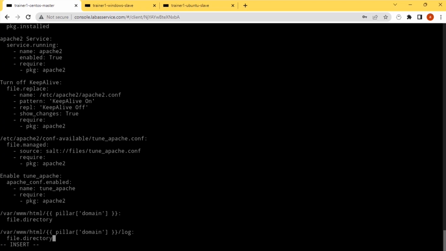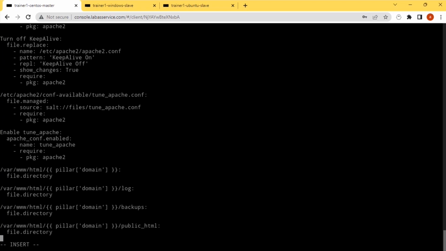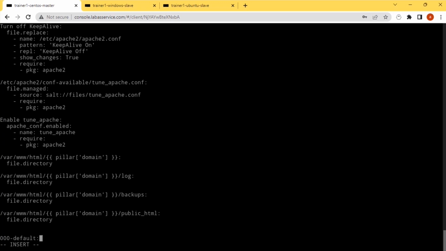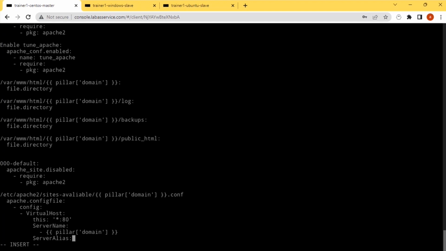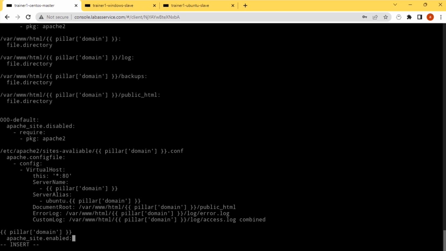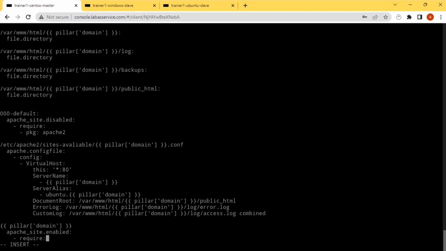Then I'm creating the directory structure needed for the website, that is /var/www/html/example.com, and then I'm disabling the default site, that is 000-default. Then I'm creating a virtual host entry with example.com, and as alias I'm going to put ubuntu.example.com, which will serve this page.